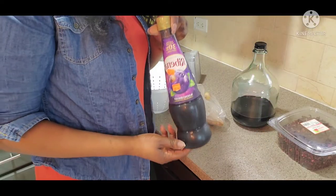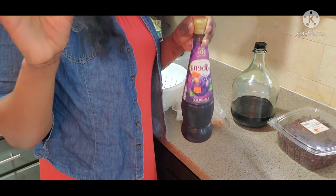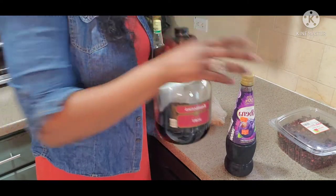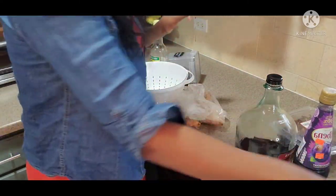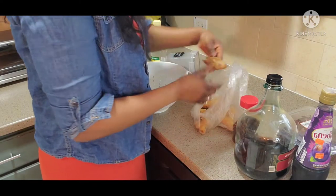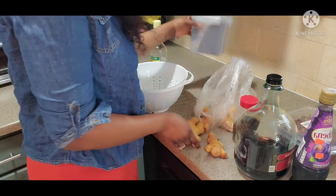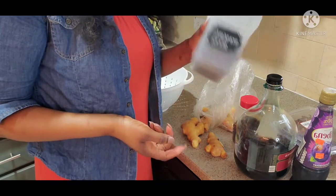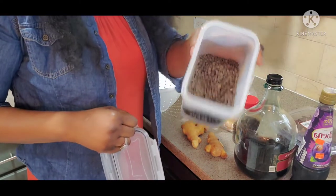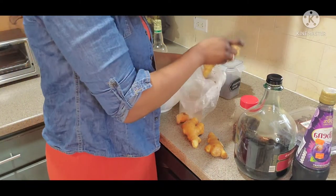Yeah, so this is the Ribena, the one that I got, the one and only Ribena. I've been trying to find this for so many years and I finally found it, you know what I'm saying? And as mentioned, this is the port one. I'll be using some of this with the Ribena in my sorrel. I got my cloves right here, some ginger. I'm gonna wash these. Honestly, as I said, it looks like a lot, but guys, it's not a lot. My pimento fell over. This is the pimento that I have. It's straight pimento, straight from Jamaica. These pimentos are so different because the ones that I got here, they're big and flavorless.